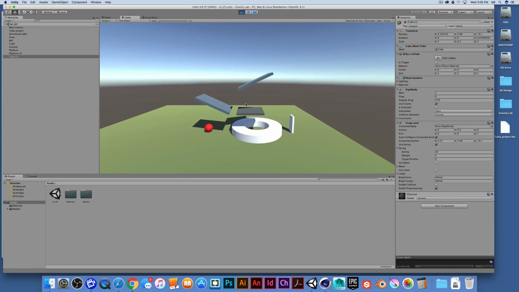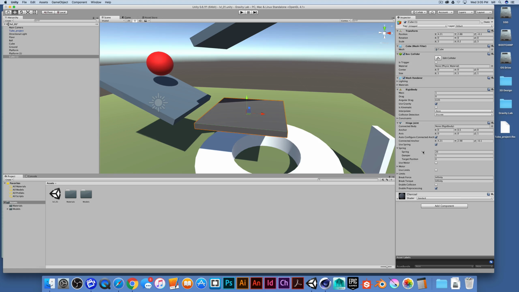It won't be as springy. It still has a high strength, but it doesn't kind of spring back and forth, so it comes to rest much quicker. So we can play around and tinker with these values, and if we decide that we did something that we don't want, we can always click on this little cog here and tell it to reset the value.